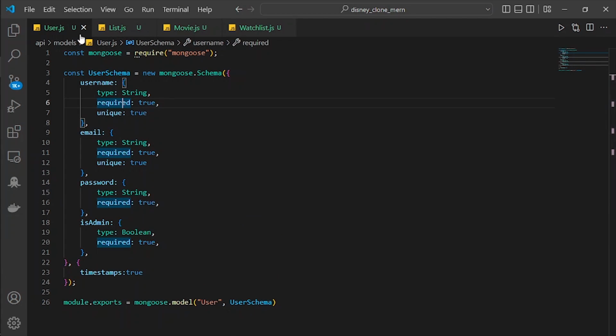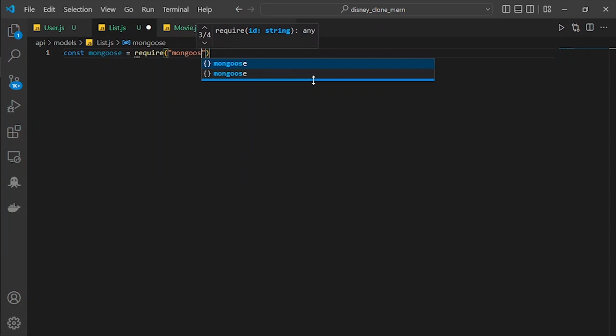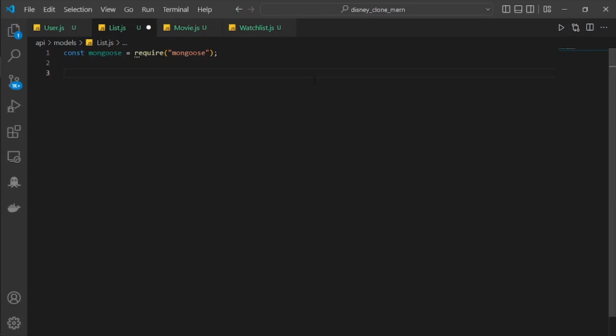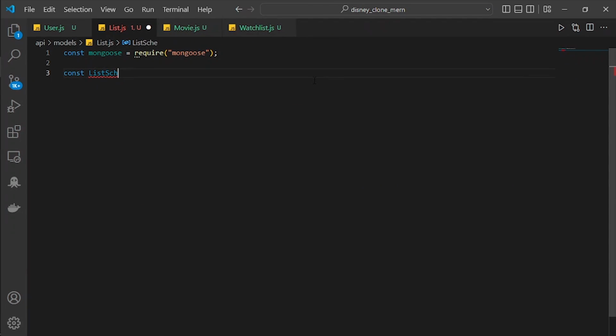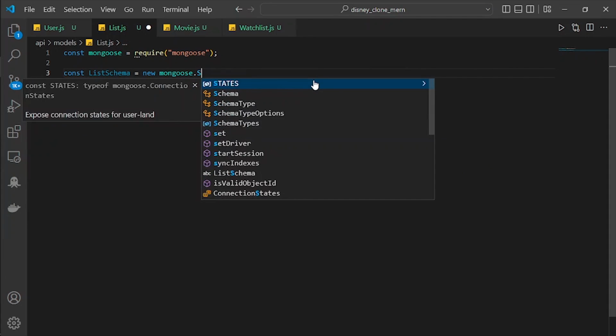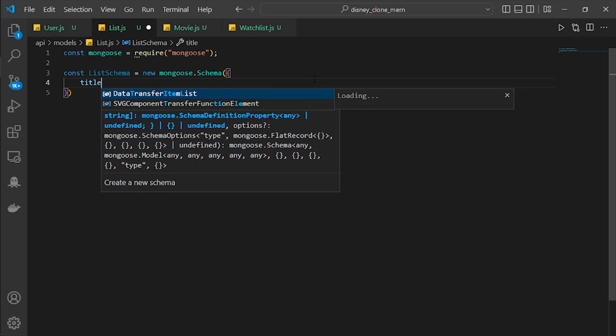After the user is done, we can make the list schema. For this list, same as in the user, we have the const mongoose equal to require mongoose, and then below that we'll have the const listSchema equal to new mongoose.Schema, and then the first field is going to be title.